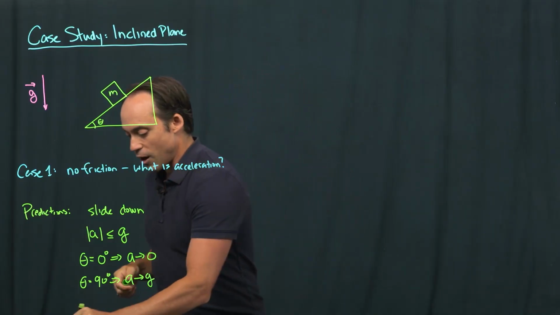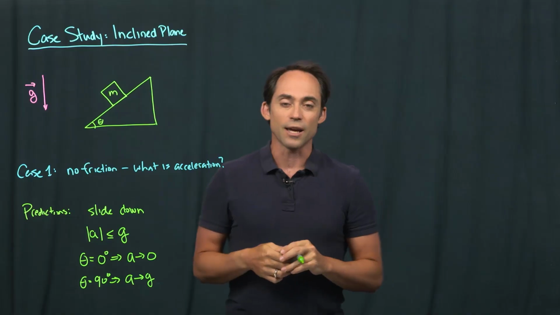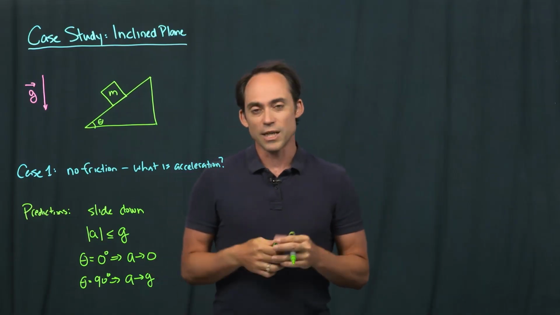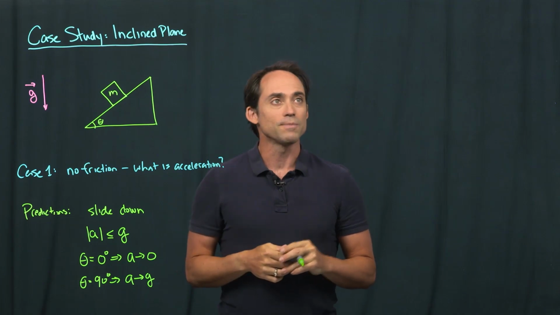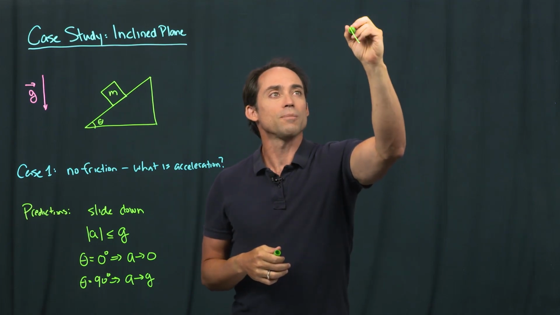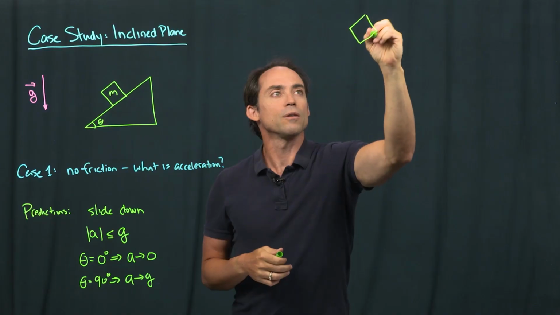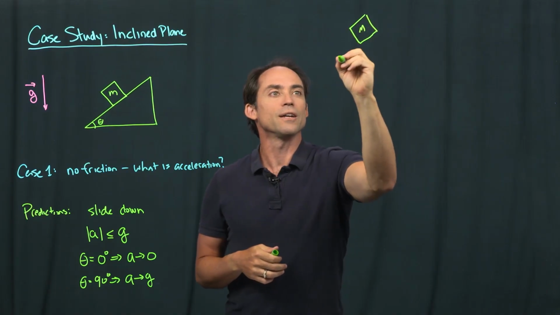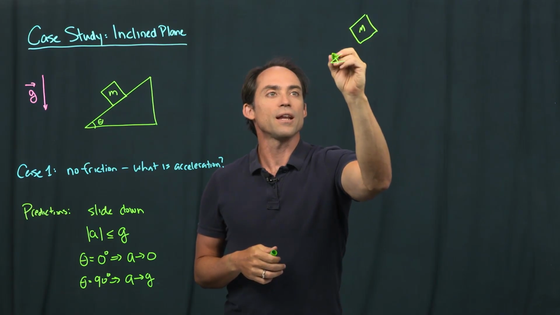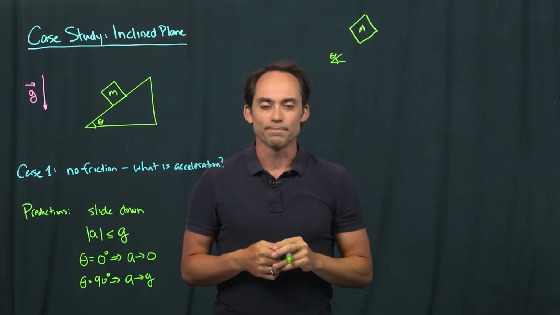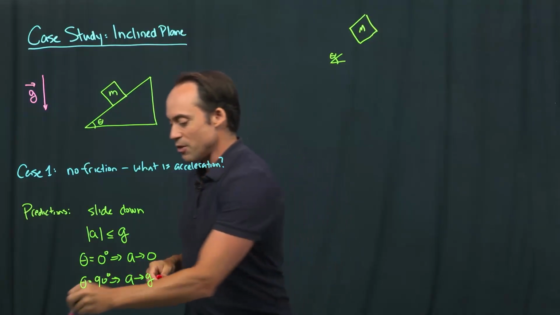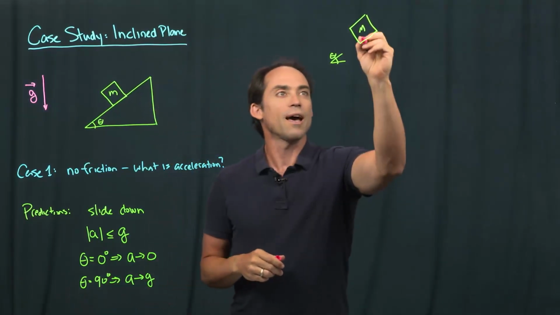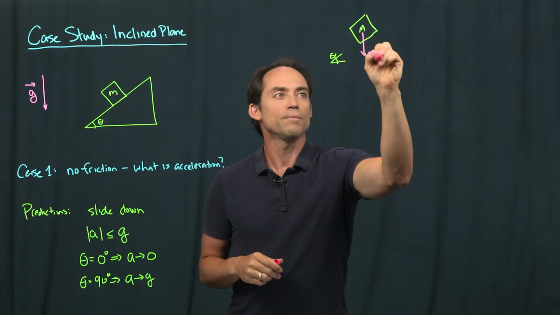But let's actually go through our regular physics protocols and draw a force diagram, break down the components, and see if we can solve for the motion based on the way we've drawn this. So let's draw our schematic for our block. I'm going to draw it at its angle here. And again, we have this angle theta at which the inclined plane is set up. Let's think about the forces acting on this block. This is near the surface of the Earth and it has mass, so we're going to have a weight component, mg.